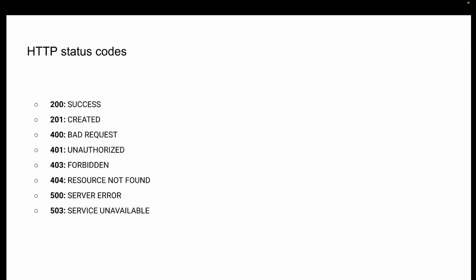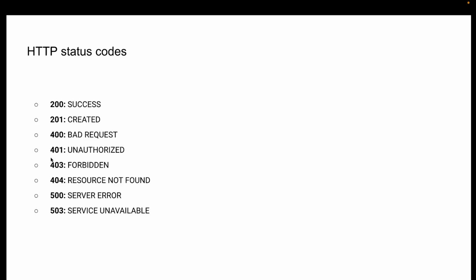So for accessing the details in your API, you have to provide some authentication. And let's say you provided some wrong credentials, a wrong username and password. So in that case, you will get a 401 unauthorized error.